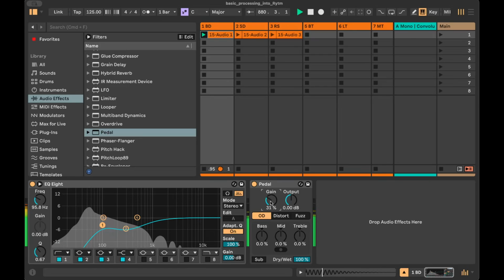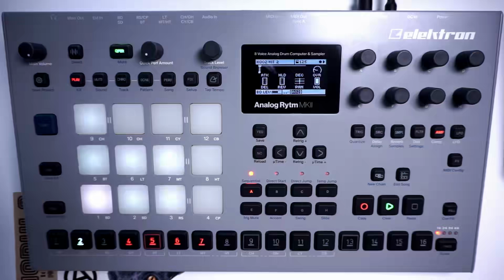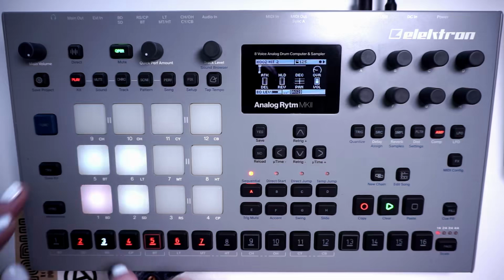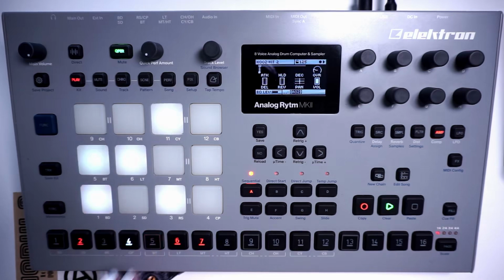It's a bit like an envelope follower, right? That level is going into the Analog Rytm, and you can hear it. So we're getting all the noise from the sample, all the noise from the plugin, and then we're manipulating that noise within the triggers here.